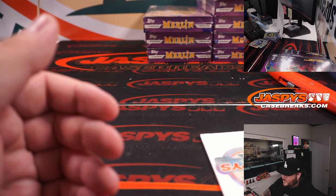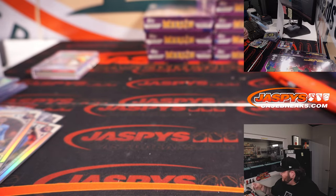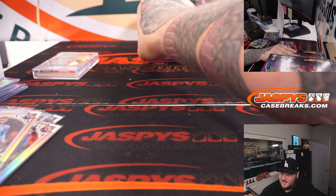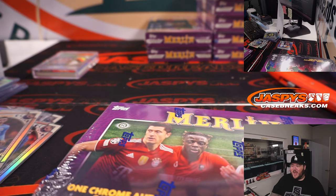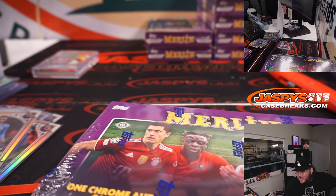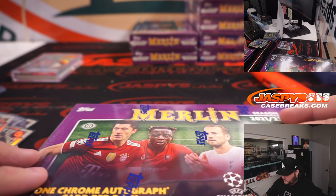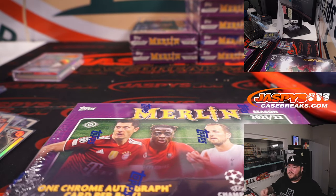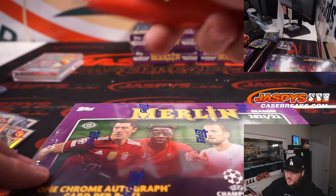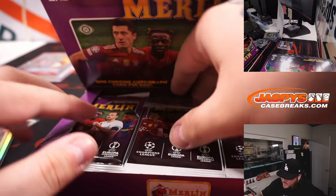Love this. I love this gimmick, man. Every sport needs to be doing this. No problem, man. Ooh, those are sweet. Baseball, basketball, football, you need an actual game-used ball in your cards. That's got to be a thing forever. They're so sweet, man. They really are. Wow. Crazy. Anthony says that João Felix is the only auto for Atletico on the checklist. Whew.